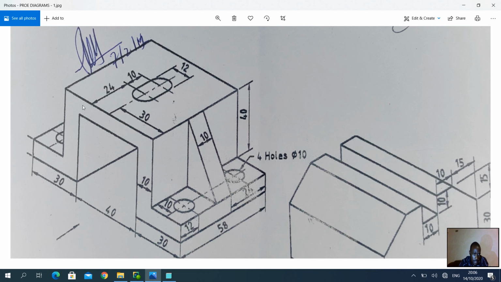I think this is 10 throughout. Is it 10 throughout? The dimensions are also very important. So this must be 10 throughout, and this is 40 plus 10. I'm trying to see if it is really 10 right there. Okay, let's assume that this is 10. So it becomes 40 plus 10, which is 50.